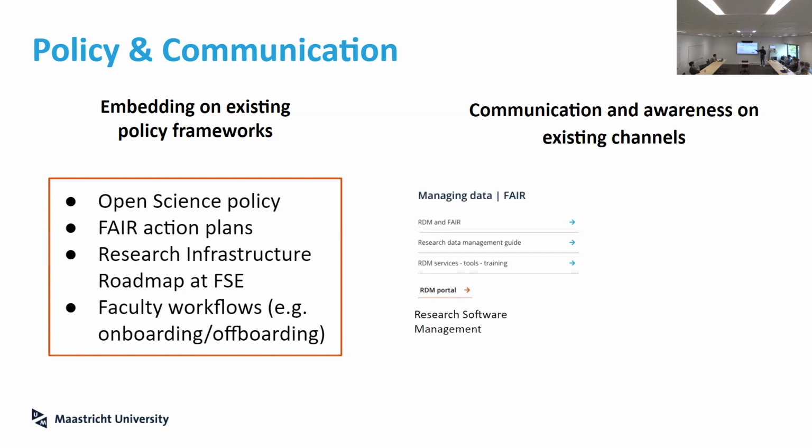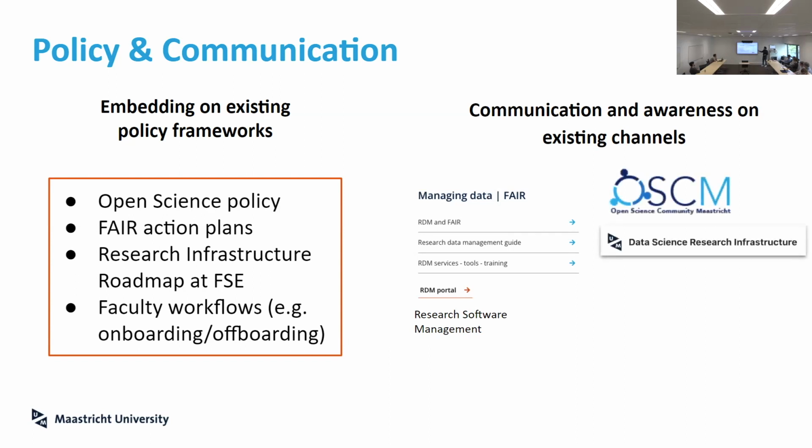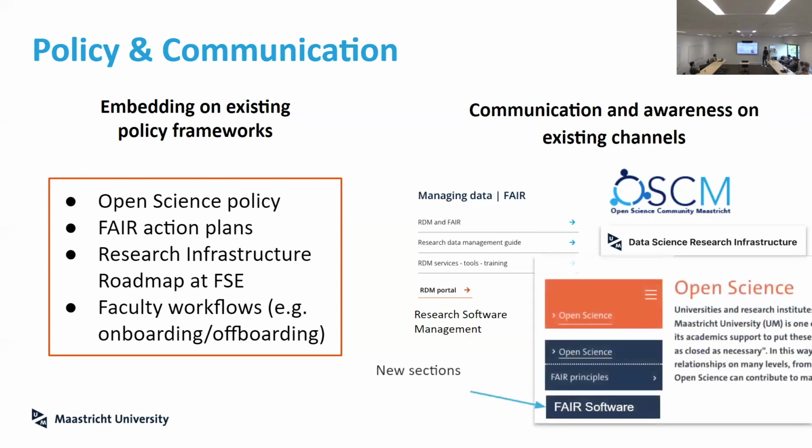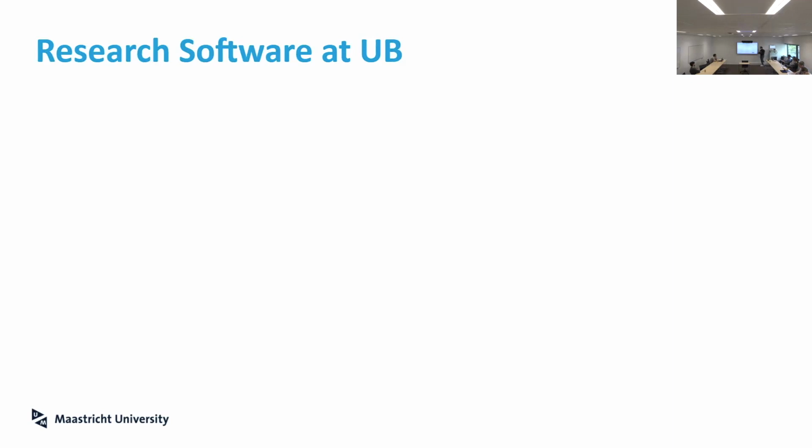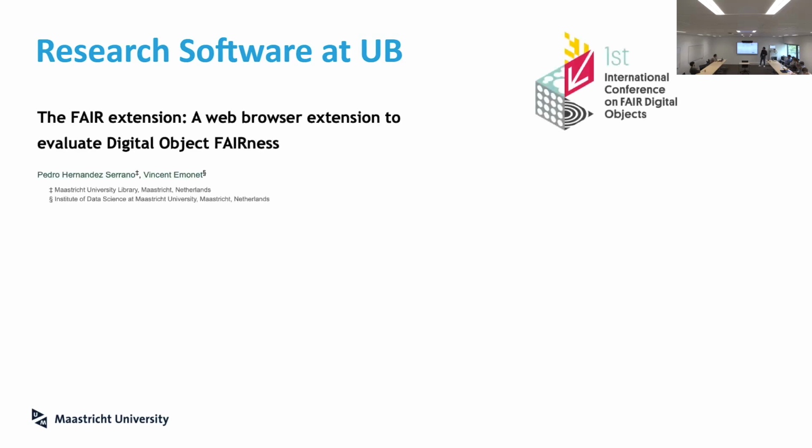The same with existing portals. We only need a new research software management section in the RDM portal. We need some updates on the DSRI community and the open science community, but also on the Maastricht University portal. On the use cases side, obviously what we want is to strengthen those connections that we already talked about and have the faculties excited as well. But also the service centers are doing some work on that.